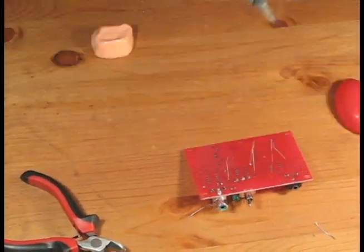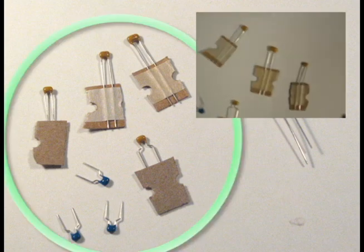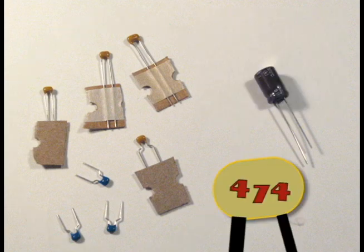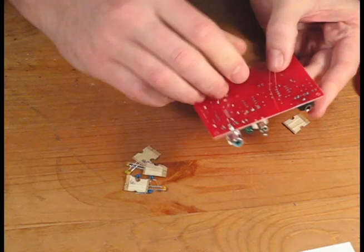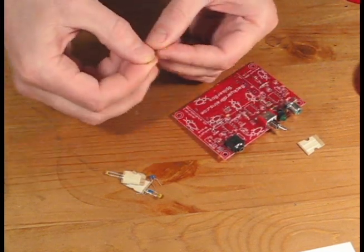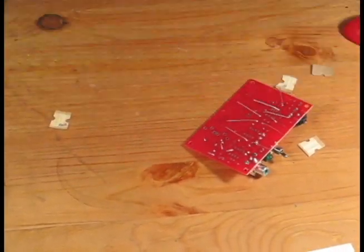Let's finish up the rest of the resistors. Now let's work on the capacitors — we're going to start with the small ones on the left first. If you take a magnifying glass, you'll be able to read the small numbers printed on the capacitors. For example, capacitor C7 is a 0.47 microfarad and will have 474 printed on it. Install the capacitors just like we did for the resistors. Note that these seven capacitors do not have a polarity, so they can be installed in either direction. I find it easier to put all the capacitors in first and then solder. Let's go ahead and install the rest, then turn the board over, solder, and clip the leads.